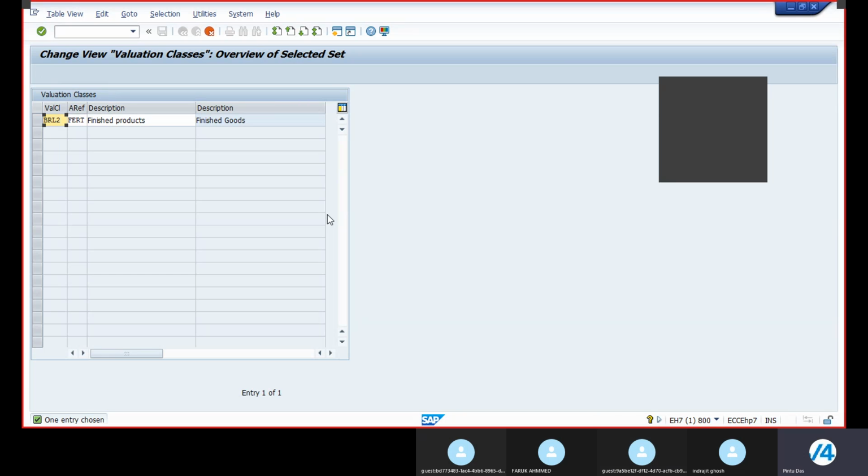The previous one was 1. It will not accept finished products if we say parameter. BR21. Right. Enter.